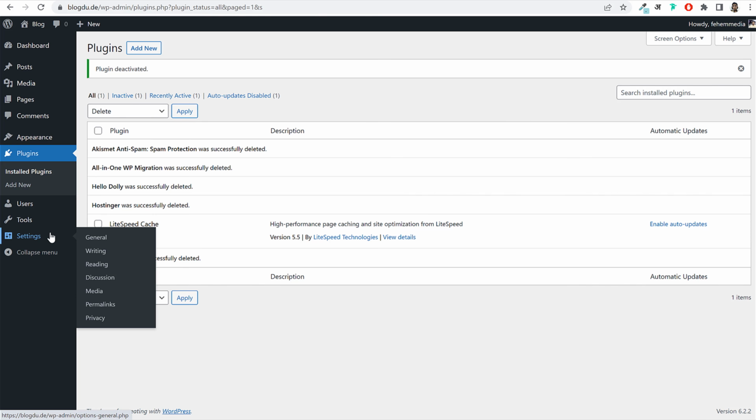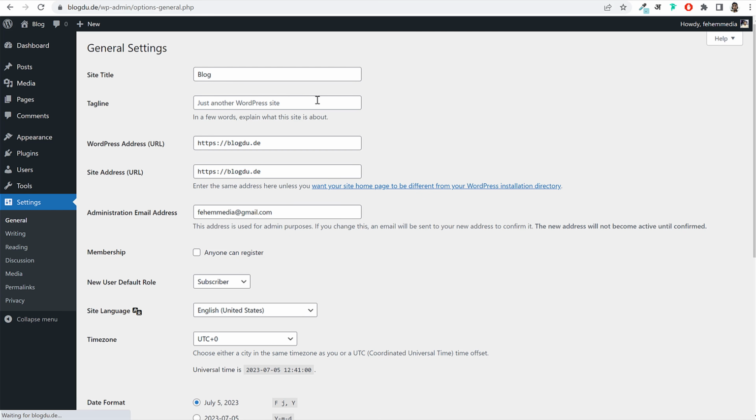Now on the left hand side, you have settings. Click on that. You have to give your website some title or some name. For example, if I want to name my website Blog Dude, I can just type in Blog Dude over here. So it would be your company name, or your brand's name, or your personal name, or just the title of your website basically. Now under tagline, if you have a tagline, you can add your website's or your company's or your brand's tagline. Or what you can do is describe your website in a few words. So I'll just type in social network site.